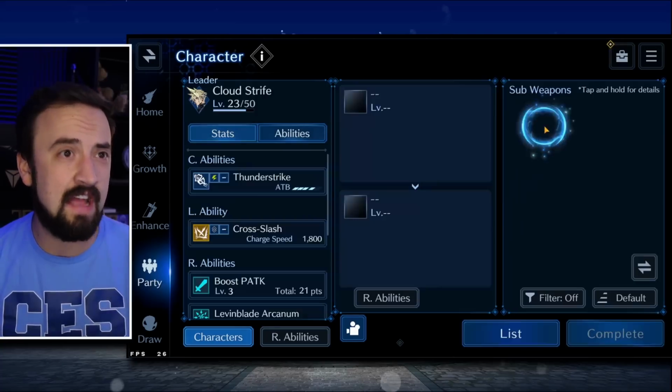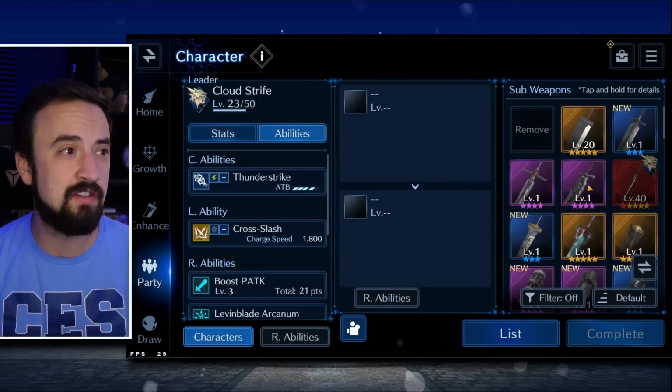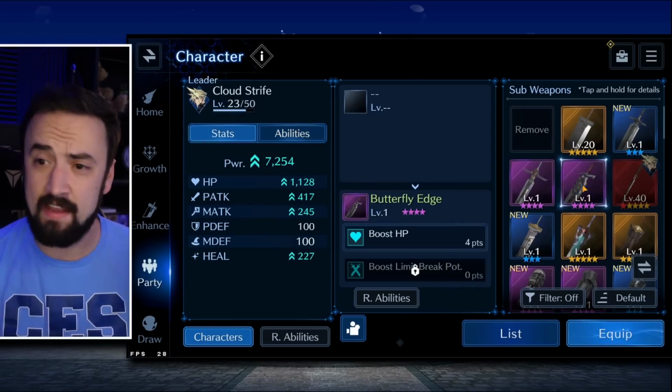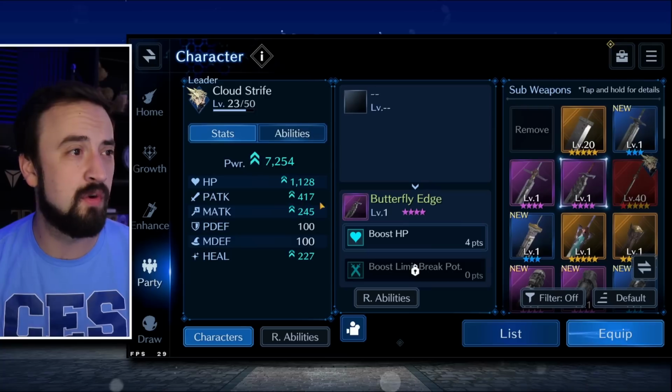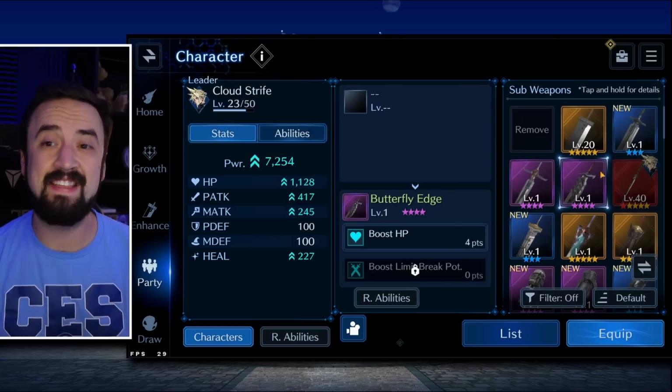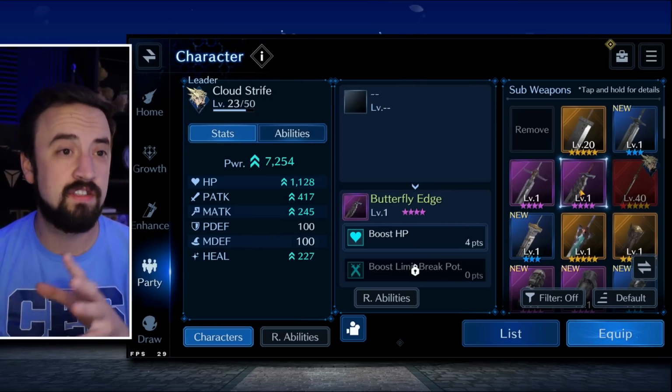With your sub weapons, you get again about half the stats. Let me show you in practice. Remember last time I tried to equip this thing and I went from 400 to 417? Exactly the same. My attack went from 400 to 417. It's the same kind of stat increase that you get by throwing it into that secondary weapon slot when you equip it as a sub weapon.